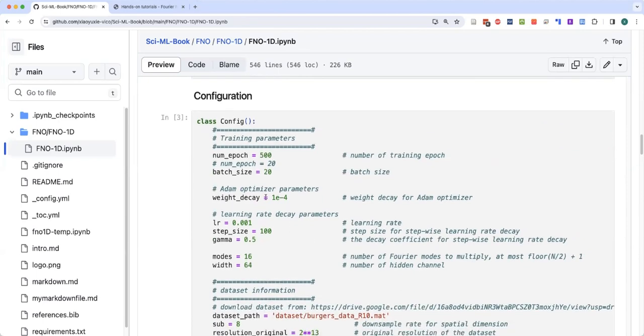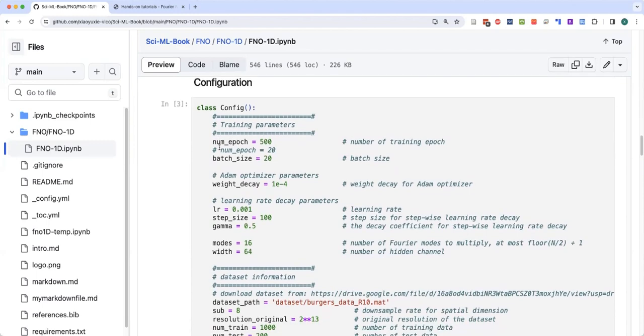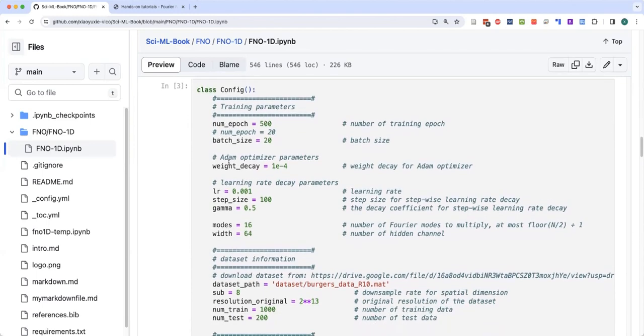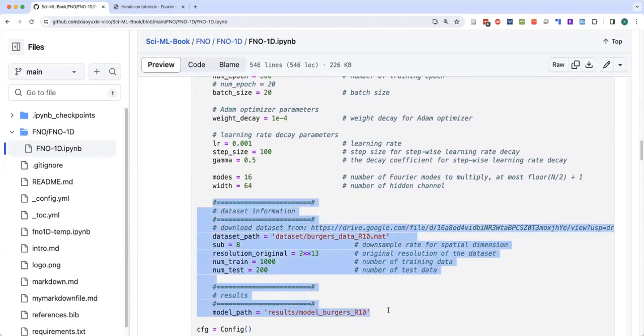After defining this, if we want to train our model, we need to have some configuration. The first configuration is the data. You need to download the data from this link, and create a new data set folder for your new FNO1D.